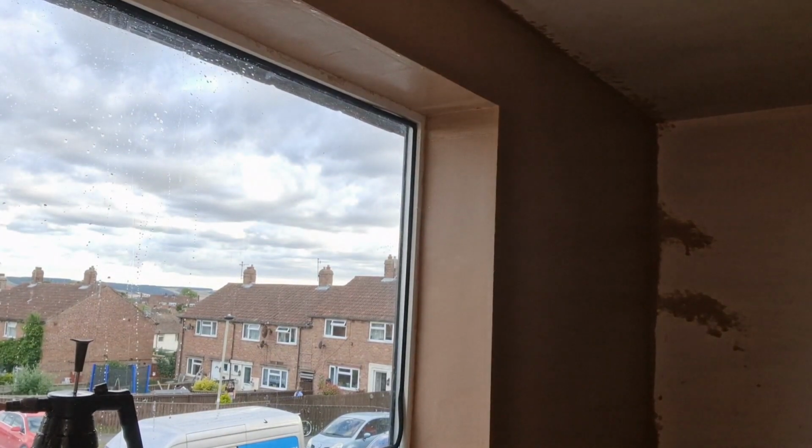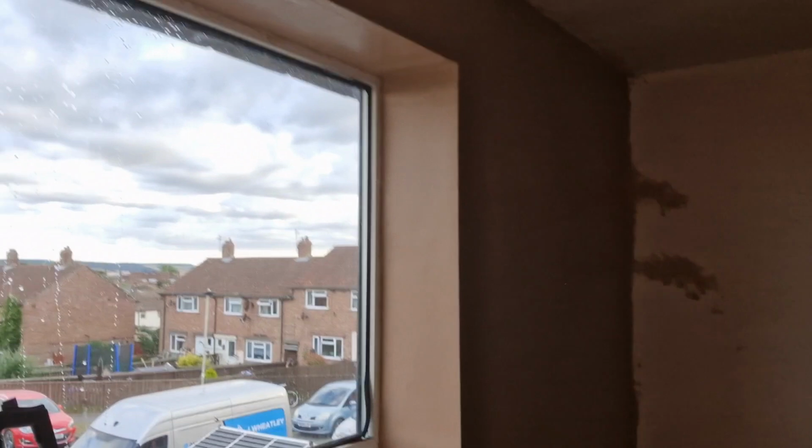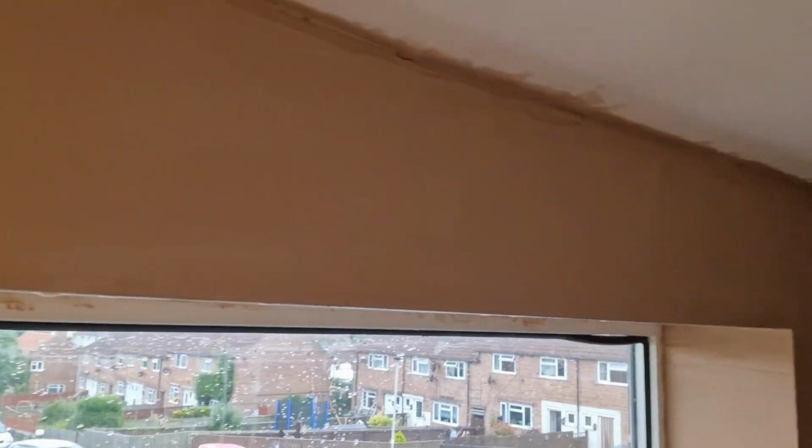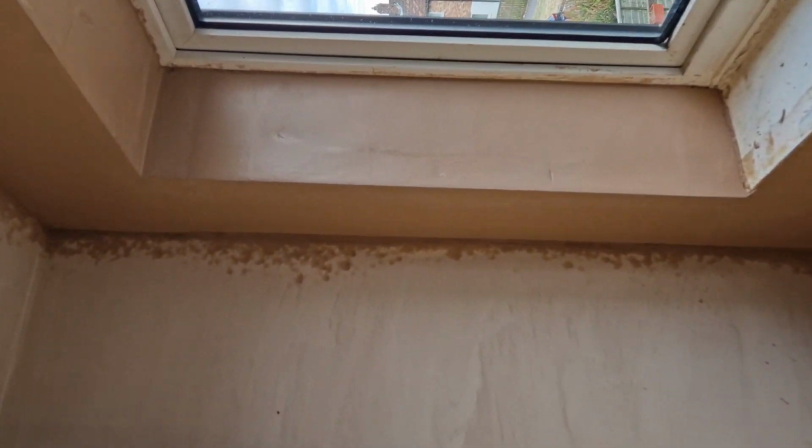Yeah, that's about ready for the second coat now. You can see it's pretty flat now, nice and straight. Got most of the lumps and bumps out. Still a few, but the second coat will get most of that. Corners are looking nice. So yeah, probably mix up another batch and then go for the second coat.